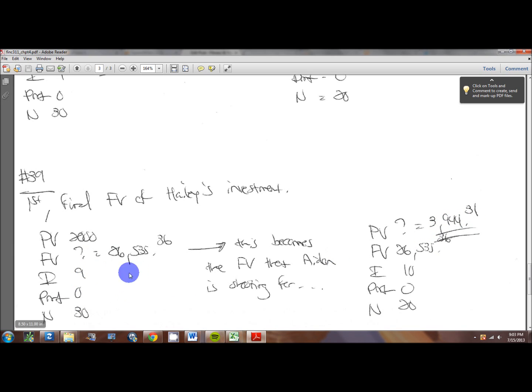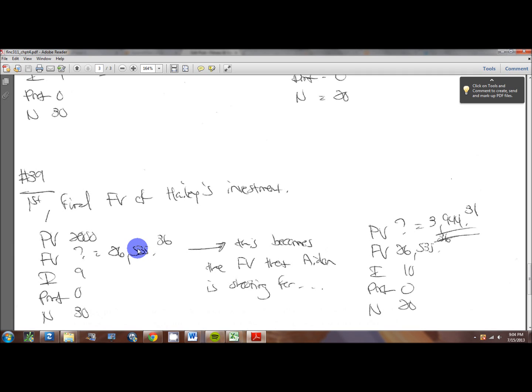One more thing I want to mention about this problem, if I remember correctly, it says that Haley made this investment 10 years ago, and she locked in 9%, and it has 20 years left. To me, the easiest way to solve this problem is to rewind in time 10 years and treat this as your present value, the very beginning of her investment time horizon, which is why you see an N of 30 here, not an N of 20. That is essentially why I set the problem up this way, and to me it makes the most sense. It's certainly not the only way you can solve this problem, but I think it makes a lot of sense.